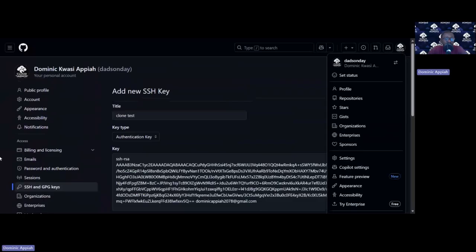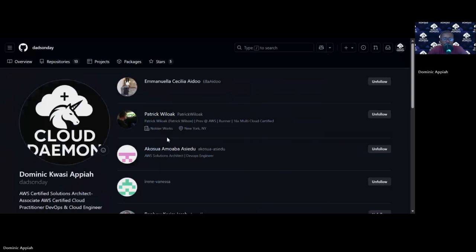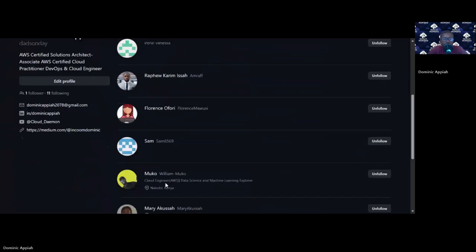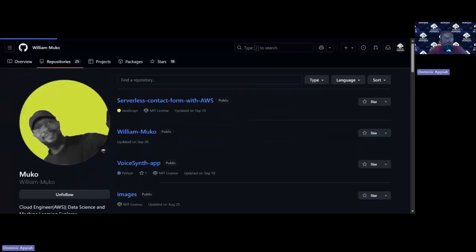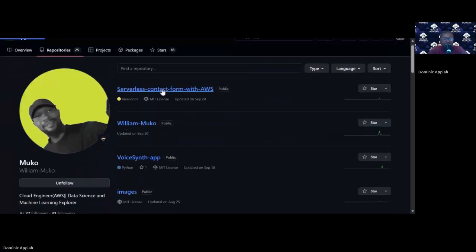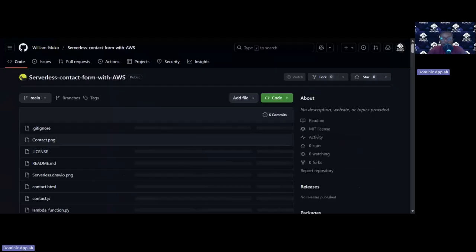Okay, so yes, we are back in Williams's serverless app we liked, and we want to clone, or if you like fetch, or if you like fork, we want to clone.